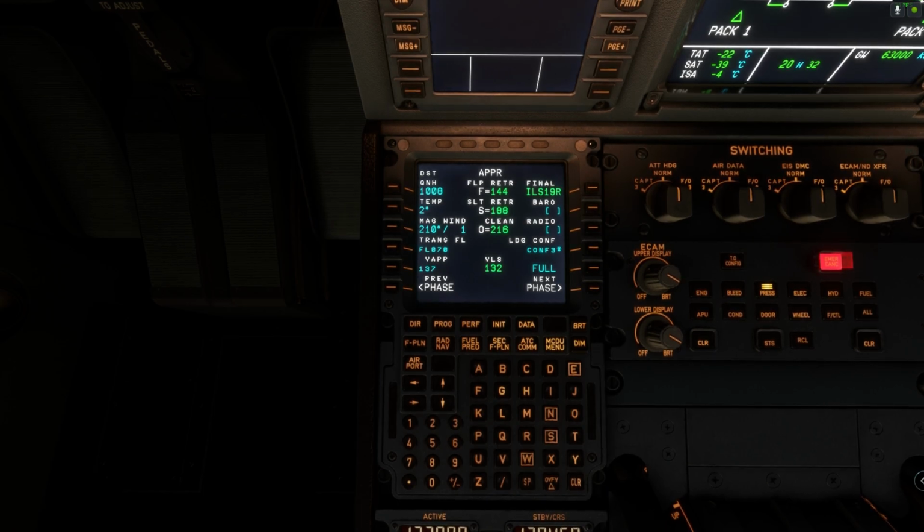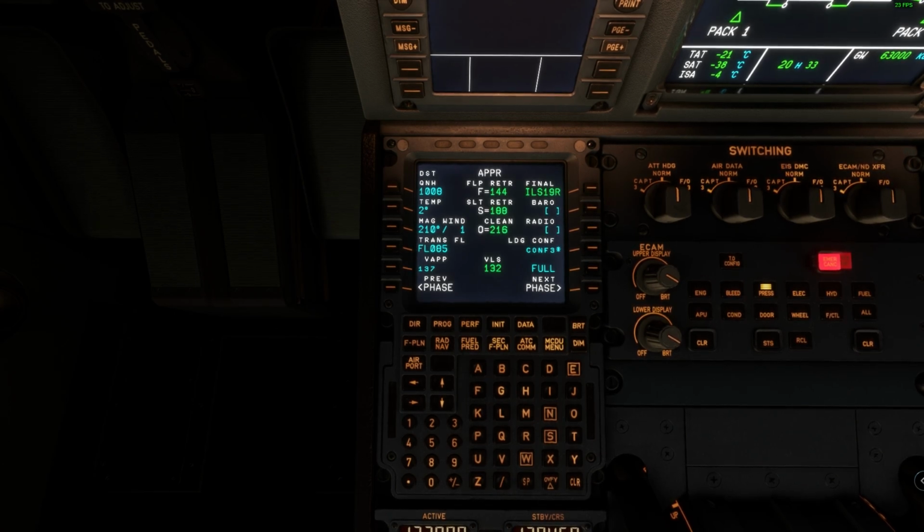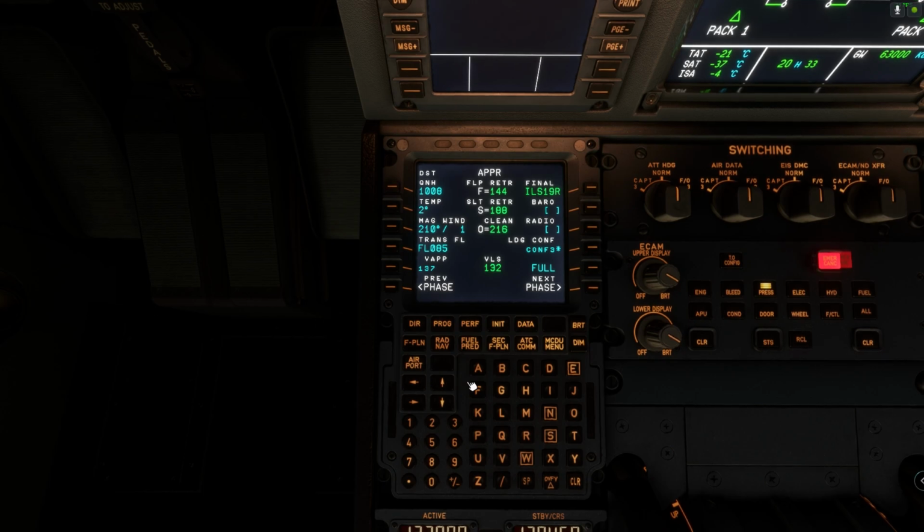Transition level will be 850. Put that in there. And the minimums for 19 right ILS will be 963 feet above sea level, and final approach speed will be 137 knots.